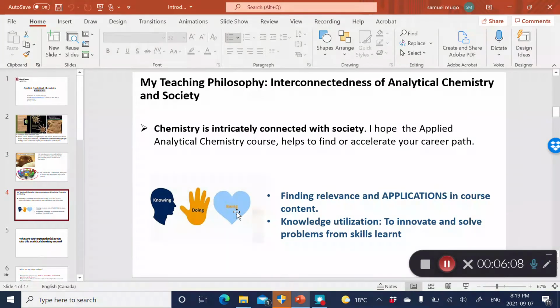It's not just about knowing. The key thing the industry out there cares about is, can you utilize the knowledge that you know so that you can innovate, so that you can solve societal and industrial problems that people care about? And that is the crux of analytical chemistry that we actually teach. That's going to be the focus for most of my lecture content, but also, of course, for what you're going to cover in the lab. So I try to draw a lot of interconnectedness between the lecture component and what you guys will be covering in the lab, which is really doing, as I said, so that hopefully that can accelerate your career paths.